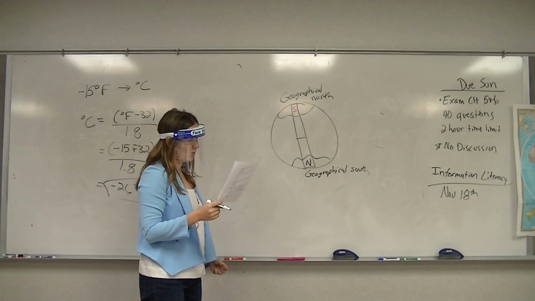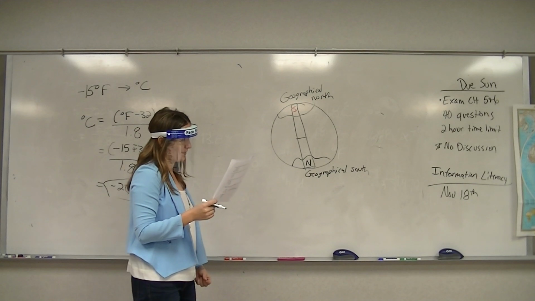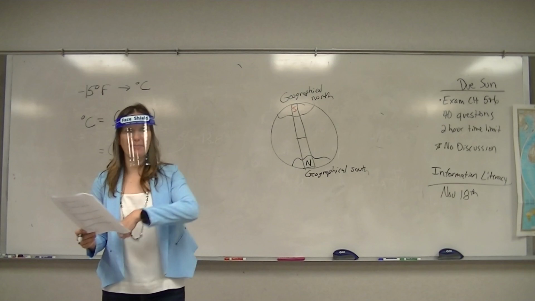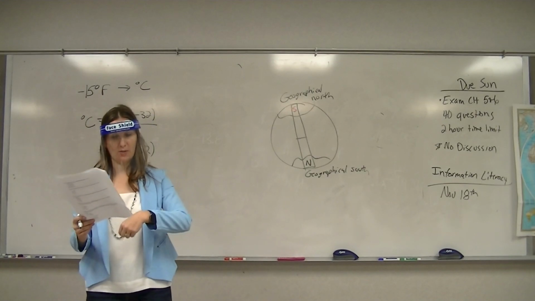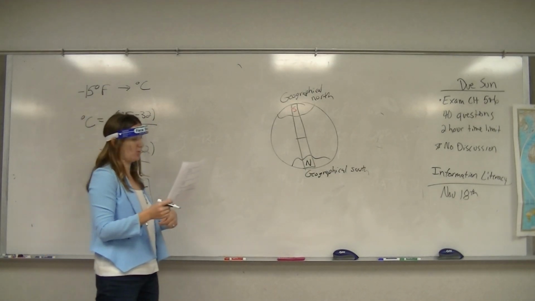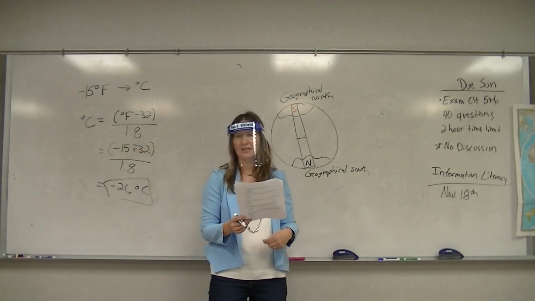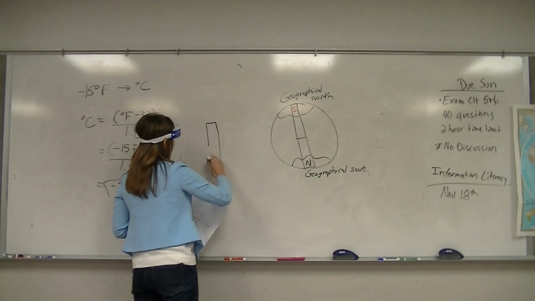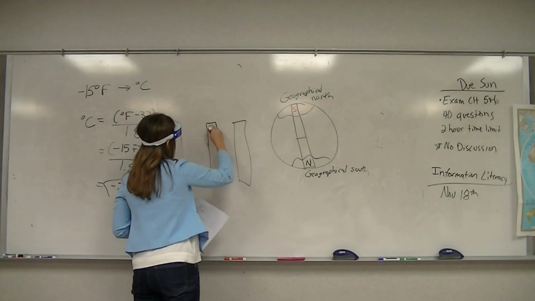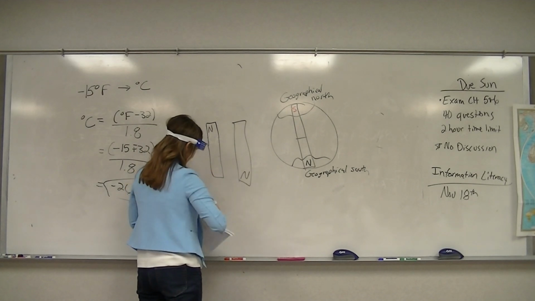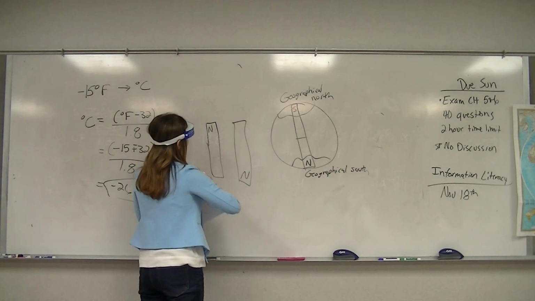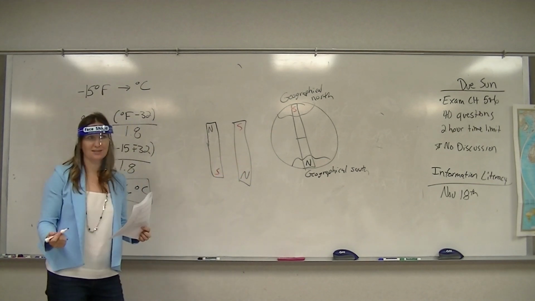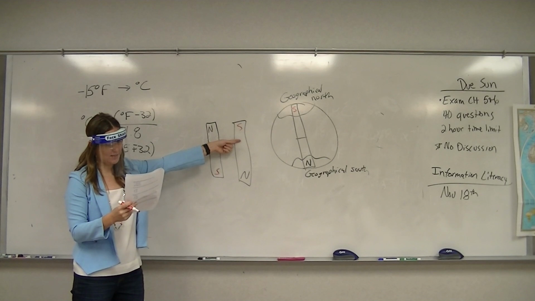So if we have a north pole of a magnet, it's going to be attracted to what? Well, the north pole of a magnet is going to be attracted to the opposite pole, the south pole. So A, yes, it will be attracted to the south pole of another magnet. But don't just circle that and be done. Look at the other choices. So what A is saying, will the north be attracted to the south pole of another magnet? Yes. Opposites attract. So that's true.